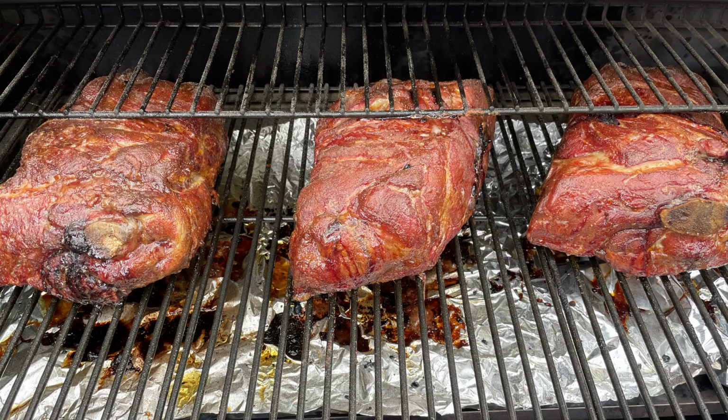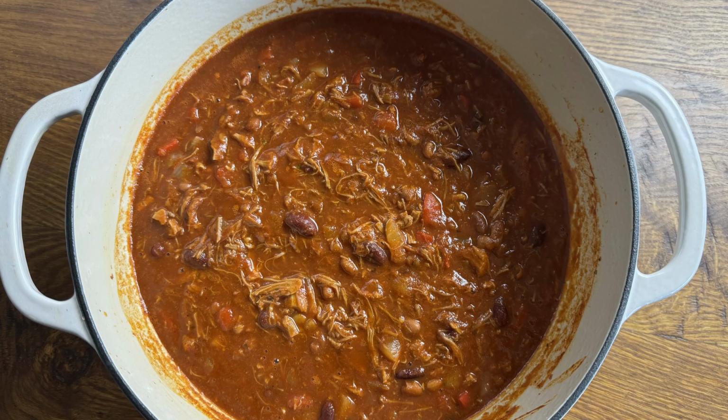Anytime I pull my smoker out and I've got to smoke something, say for a gathering or an event, I like to use any extra space and smoke an extra pulled pork butt or some extra chicken wings or some extra pieces of chicken. That's just what I did a couple weeks ago. I knew I was gonna want a little extra pulled pork one day. Today's the day. It's gonna be a busy one. So I thought I would just share with you real quick how I make an easy pulled pork chili.